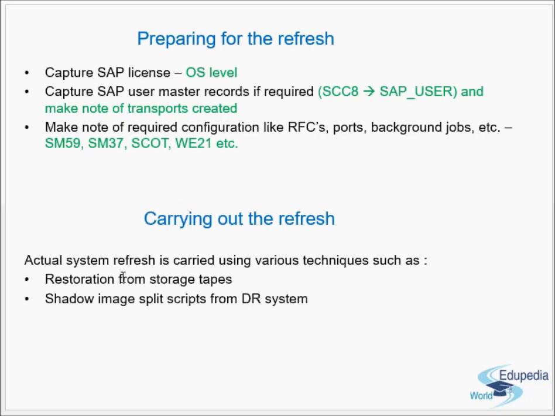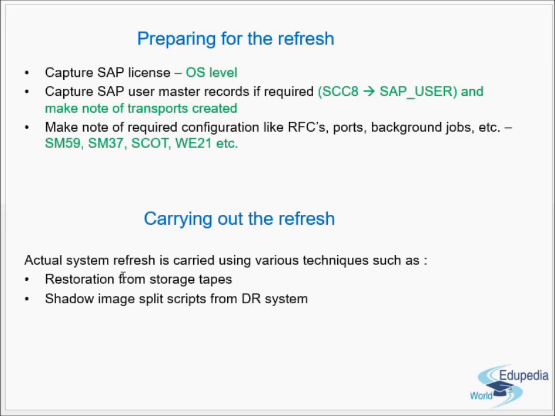As of now, for carrying out the refresh, we do the database copy using different procedures, like restoring from the tapes. The last successful backup of production is taken, because production systems are backed up every day. They take the last successful backup, which is stored on storage devices, generally tapes. You get those tapes and the data is restored from the tapes to the mirror database, and later it is recovered. So that is about carrying out the refresh.